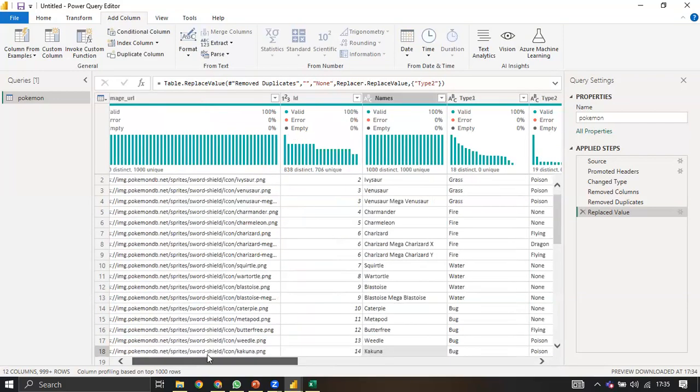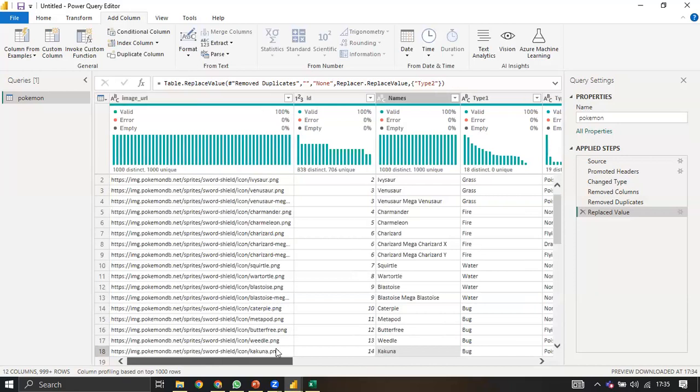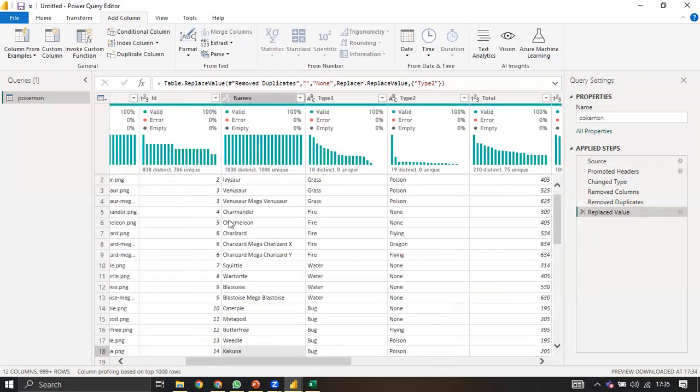So I'll start from column from example. Let's say these ones. I'm seeing that in these data sets, I have Irisal, I have Venuso, I have Venuso Mega. Venuso is repeating itself. So I want to extract only the first names here, instead of using split column, right?